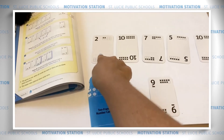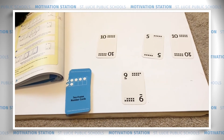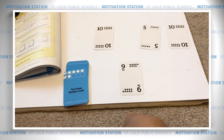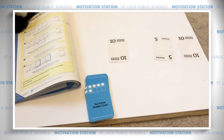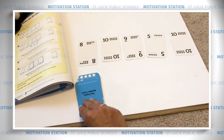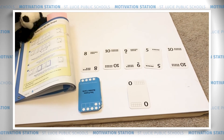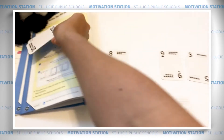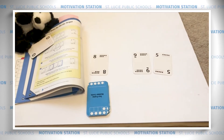Two plus seven equals nine, so I'm going to collect those cards. I found the number pair that equals nine. I checked if any other numbers could equal nine — they couldn't — so I take my target number and keep those cards. Now it's puppy dog's turn. He flips over replacement cards and a new target number: zero. Puppy dog figures out ten minus ten equals zero — great job, puppy dog!